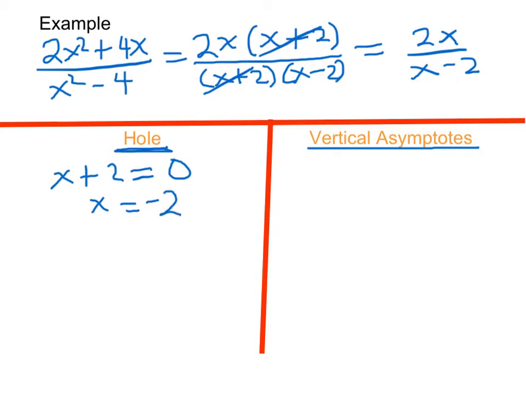So this step leads us to the x coordinate of the hole. So what we have right now is the x coordinate of the hole. To find the y coordinate of the hole, all we need to do is bring down this expression right here, the simplified version of the original function. We'll bring it down here and write it and plug in x equals negative 2 into the expression.